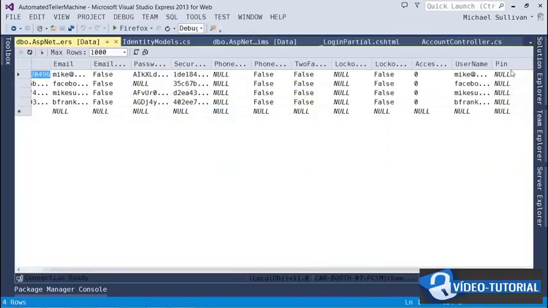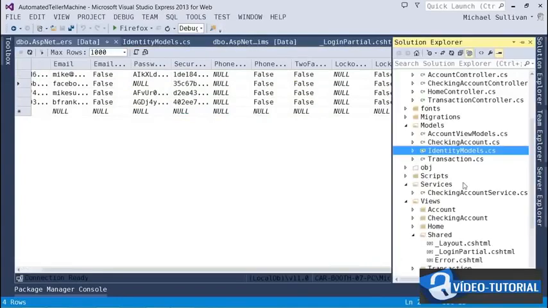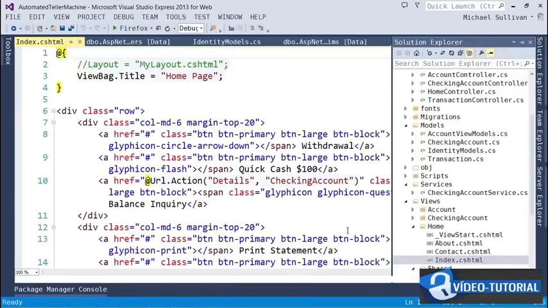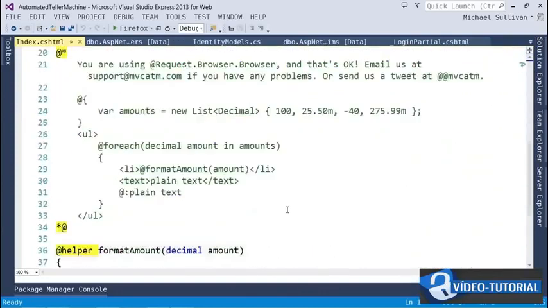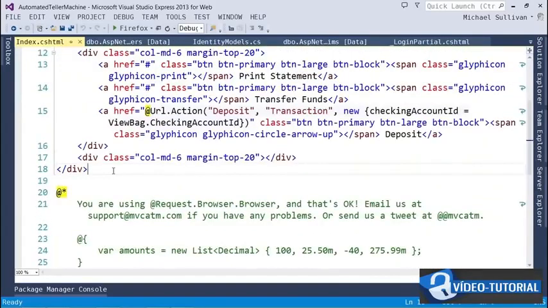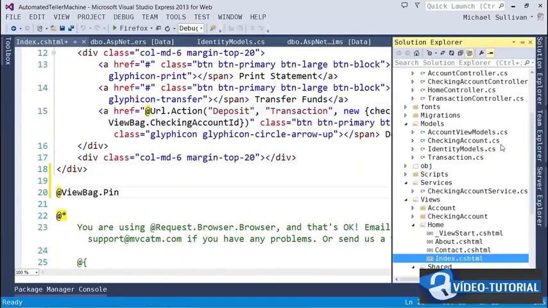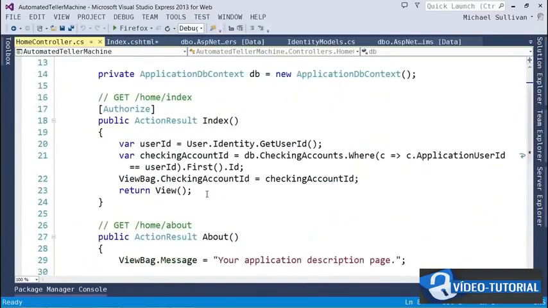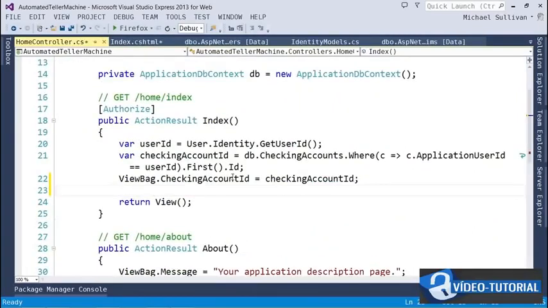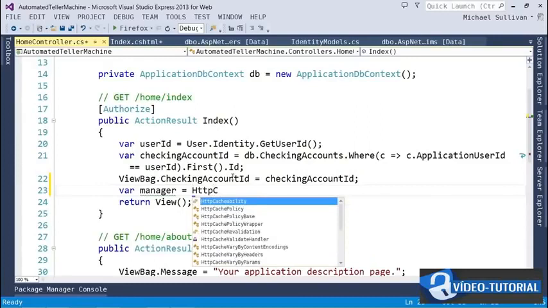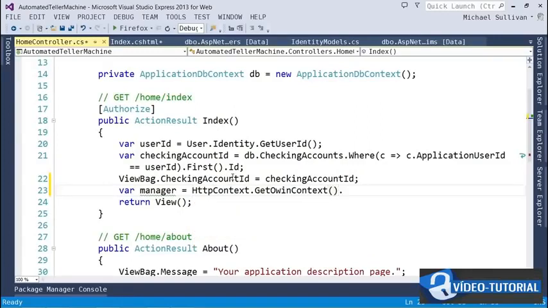And then in the Index view, let's just try to display it on the page using the ViewBag. And obviously we'll have to add it to the ViewBag before we can display it. And we'll do that in the Index action in the Home controller. This part is a little bit cumbersome because unfortunately it's not added to my identity object automatically, but I have to go and get an ApplicationUser object from the UserManager. So I'm going to get the OWIN context. And this time, instead of the Get method, I can use GetUserManager.